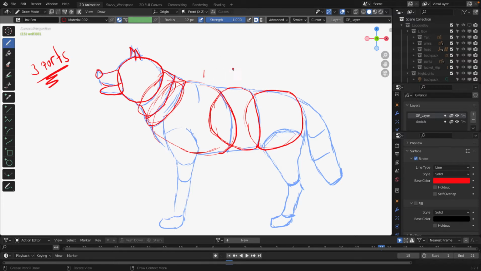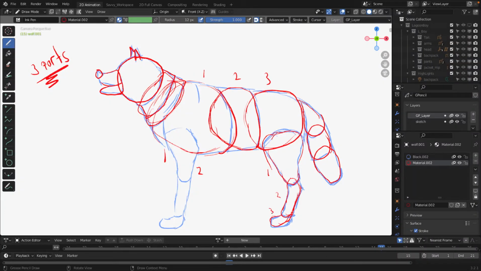Now these are one, for the body is two, and three parts. For the tail, the same thing. One, two, three parts. Here for the legs, one, two, and three parts.